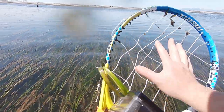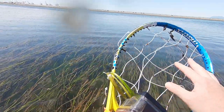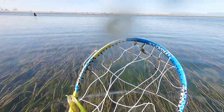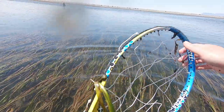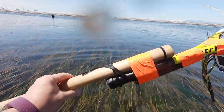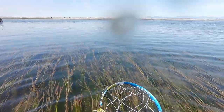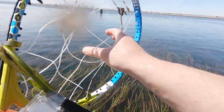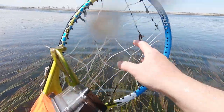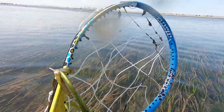We modified this to make it a little more of a basket, just so that the crabs might have a hard time getting in and out. I don't think it's making a huge difference to the way I had it strung the first time. But the big difference is that this whole system is way stiffer than a dip net. So you can really jam against the mud and scoop under. And the other big thing is that the crabs are not getting that tangled in this, as opposed to the mesh of a net, which is just speeding things up with clearance and that kind of thing.